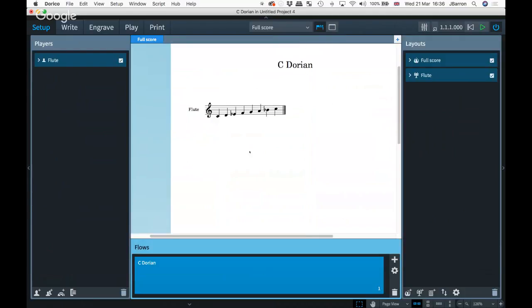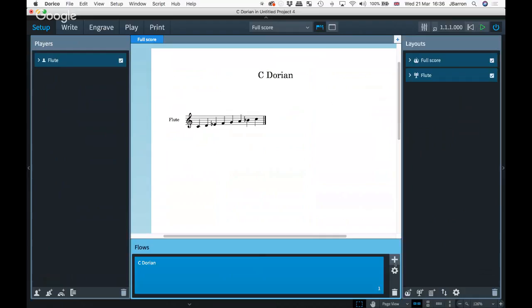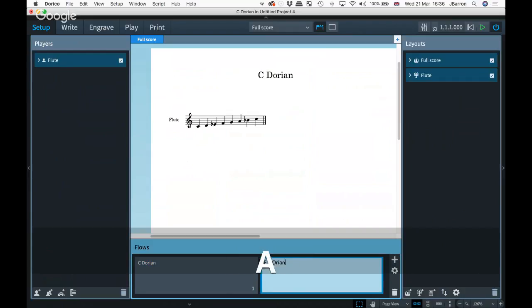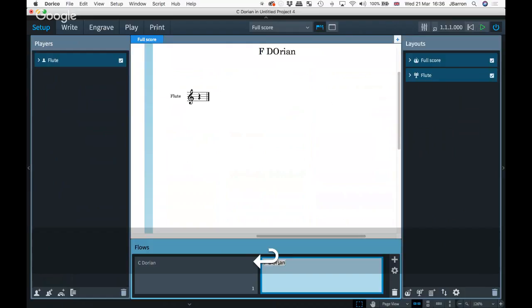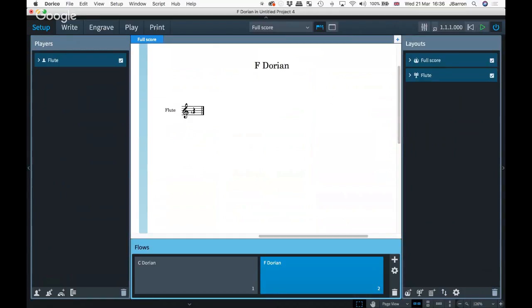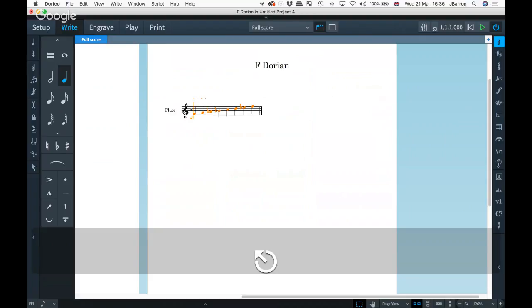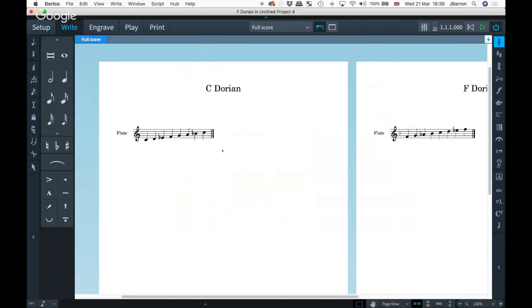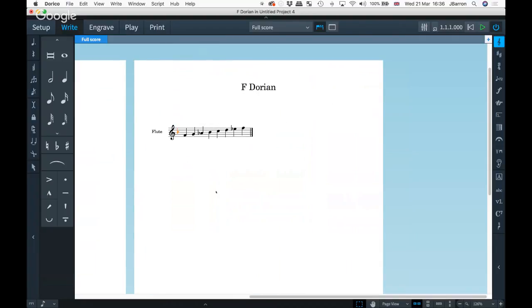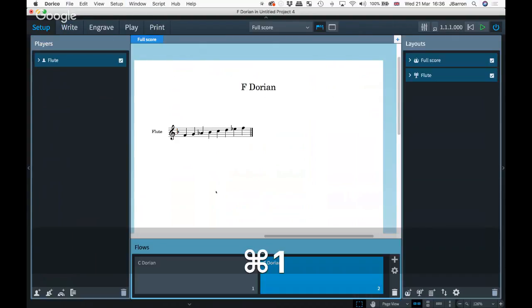Maybe you want some other examples. So maybe we create a new flow and say we also want F Dorian or something like that. There we go. So maybe you'd make another one and you'd have another scale in it. Maybe we'd also decide we want to put a key signature in. Who knows? Anyway, what I would probably do when I'm thinking about worksheets is create, in a separate flow, which can be on a separate page because that's the default, all of the things that you might want to use in this worksheet. And then later on, when you want to add new things to the worksheet, you can come back here and just add all of the new items.